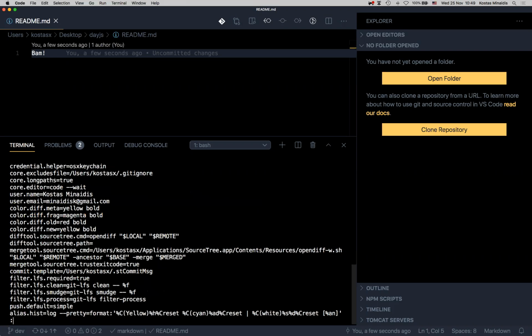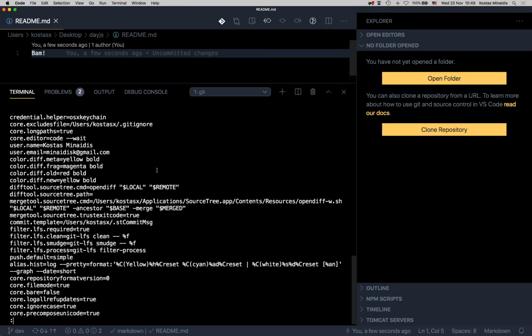So this command will give me a lot of information about this Git repository. So I'm going to write this command on the thread here, on the Slack. So git config list.